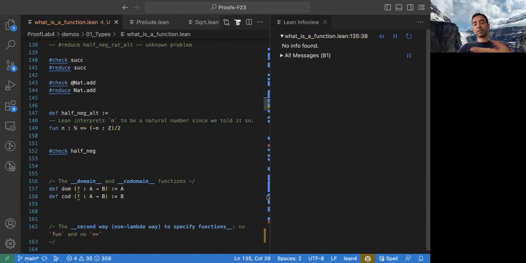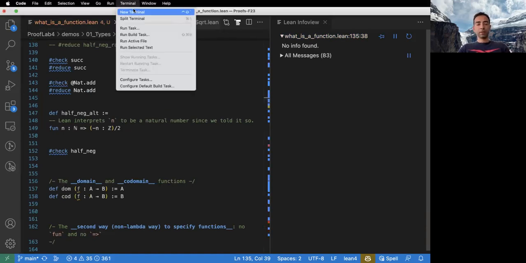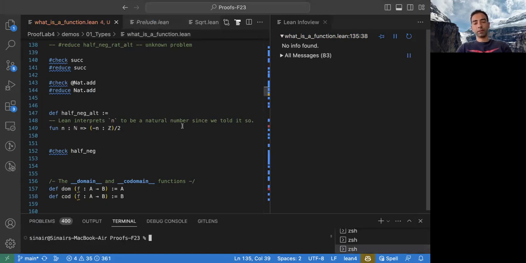Sometimes when it's rebuilding stuff, even though it's fast, it's a good idea to go to the terminal and build the whole project, so that the new stuff we have written will be cached. So next time the build is faster. Okay.